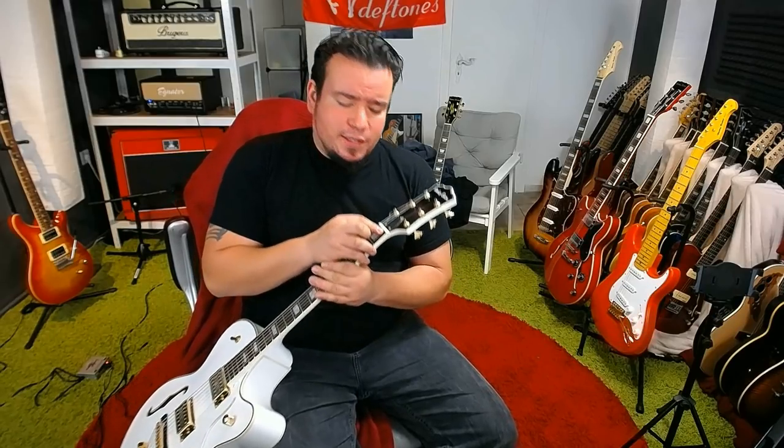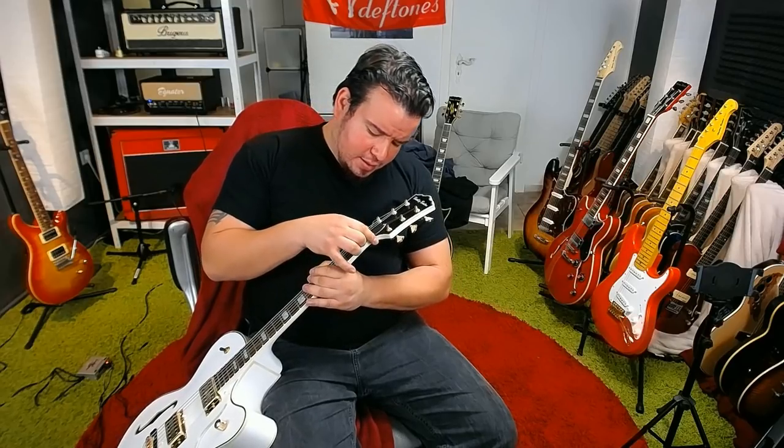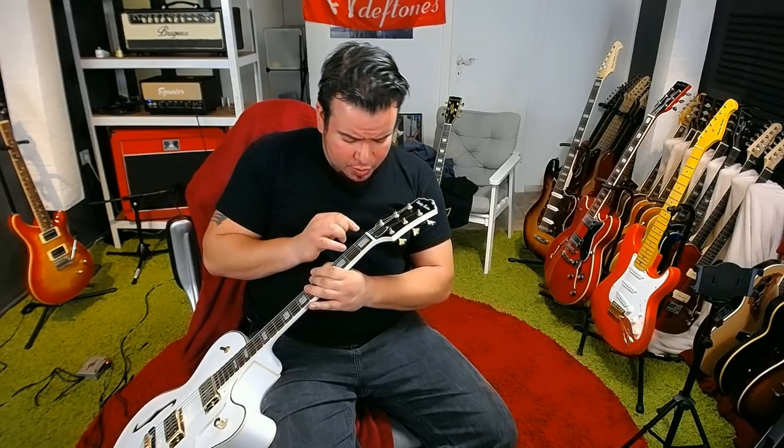Thomann doesn't say anything about the nut again. We got here a nice slotted nut and I'm not sure about the material. Thomann doesn't say anything about it. My first thought was bone? It's really white and nicely slotted and rounded. Really nice. But it could be also plastic. I'm really not sure, and I don't want to say something wrong. So I'm sorry, I cannot really say for now. But I will show you some pics of it. Maybe you can guess it for yourself, okay? I'm sorry. Thomann doesn't say anything about it.